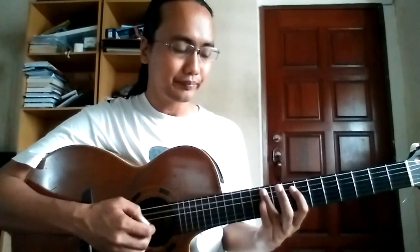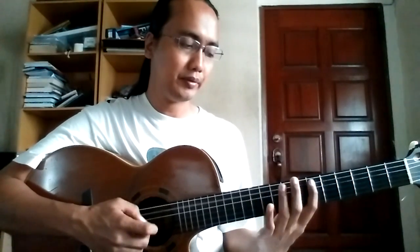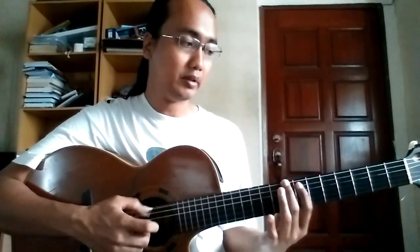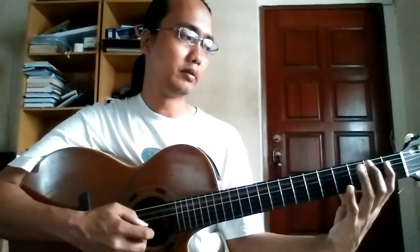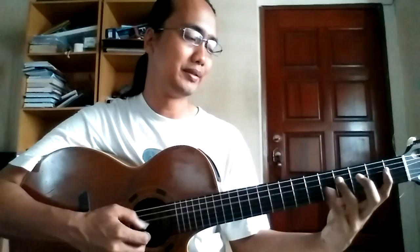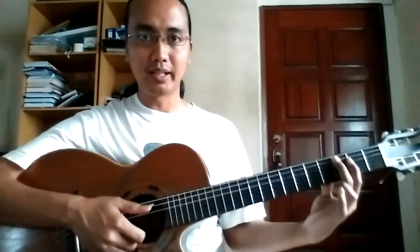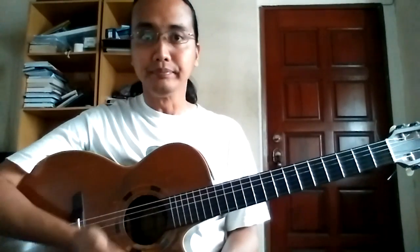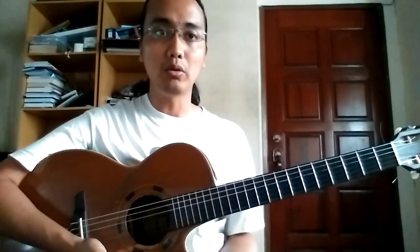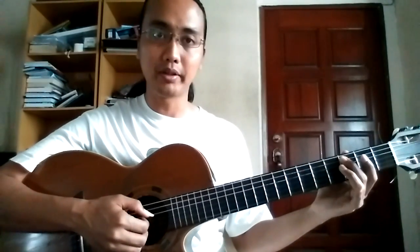So, major, minor, diminished, augmented. And the same thing here: major, minor, diminished, and augmented. These are all one octave. They're exactly the same, just with different fingering. Now the roots are on the 6th string and the 5th string.